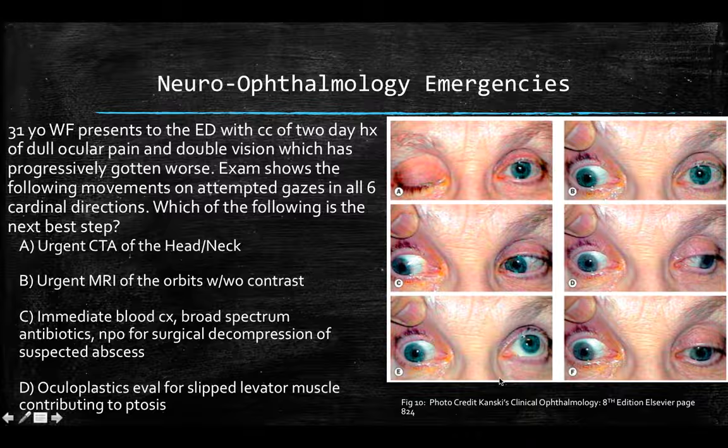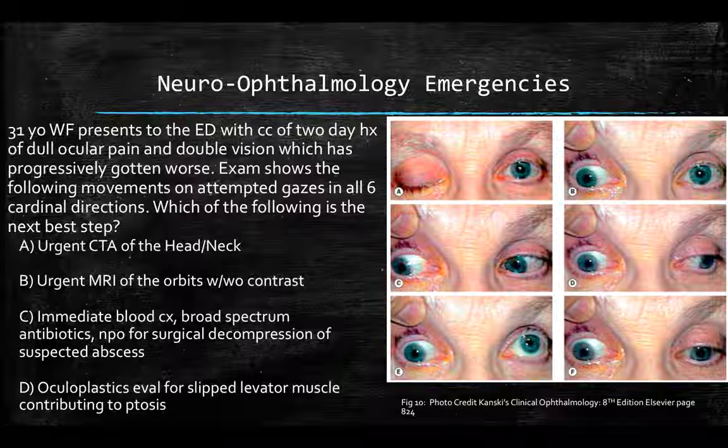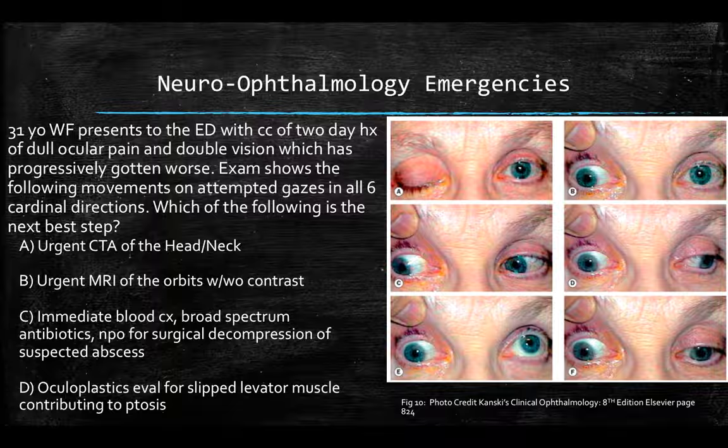The patient also demonstrates an inability to look up, which indicates a limitation in the superior rectus, controlled by ocular motor nerve 3. And the patient also demonstrates a deficit in the ability to look down, which indicates a deficit in the inferior rectus, also controlled by 3. In fact, the only action that this right eye is able to do is to look outwards. The lateral rectus is intact, and this is controlled by the 6th nerve.